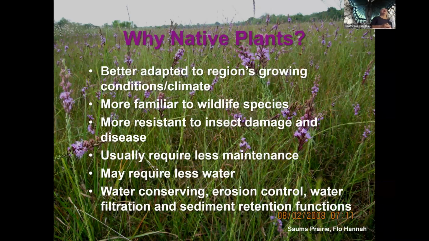Yay. In the Master Naturalist program, you're going to find out that we talk about native plants all the time, ad nauseam. So why do we talk about native plants all the time? It's because they have benefits. They're plants with benefits. They're better adapted to growing in the conditions around here. They have adapted here for millennia. I don't know, however long they've been here.